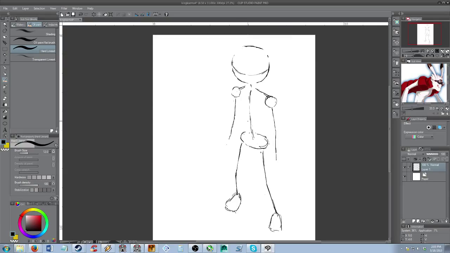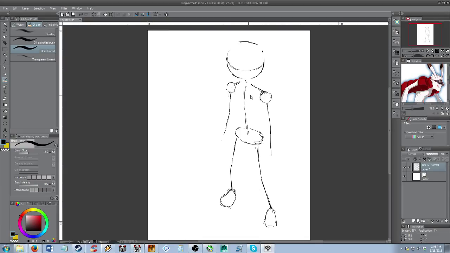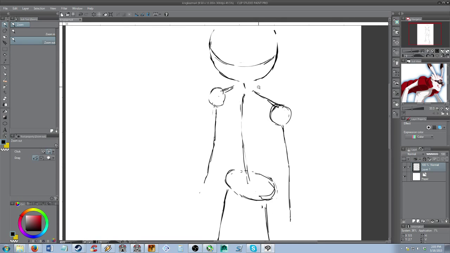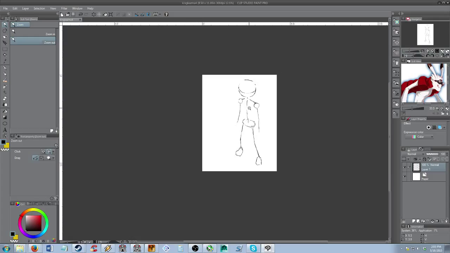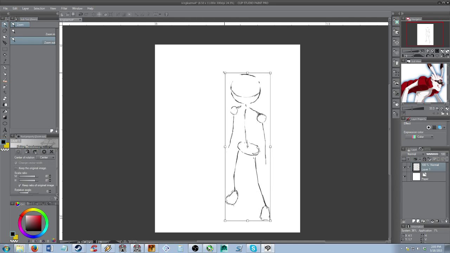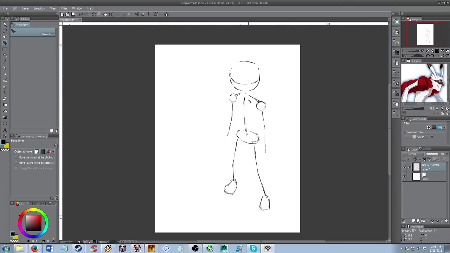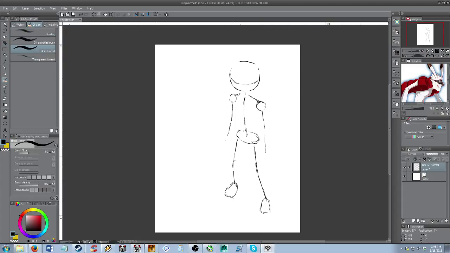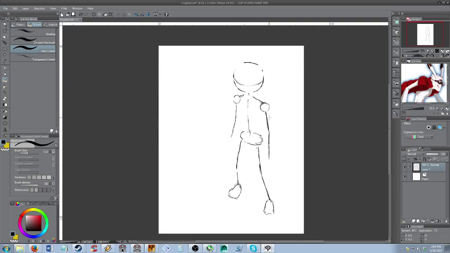Not too good at perspective myself, but this is why I like to do these sort of angles, just to get a lot of practice in. But okay, I think this is a decent stick figure for what we're going for, but perhaps we can shorten it. Look, it's just a little bit taller. Looking pretty short right now. And our angle is not that extreme. Okay, so we've got our very basic stick figure here. Still looks a little bit short to me, but hopefully when we're doing our actual sketch, it'll pan out nicely.